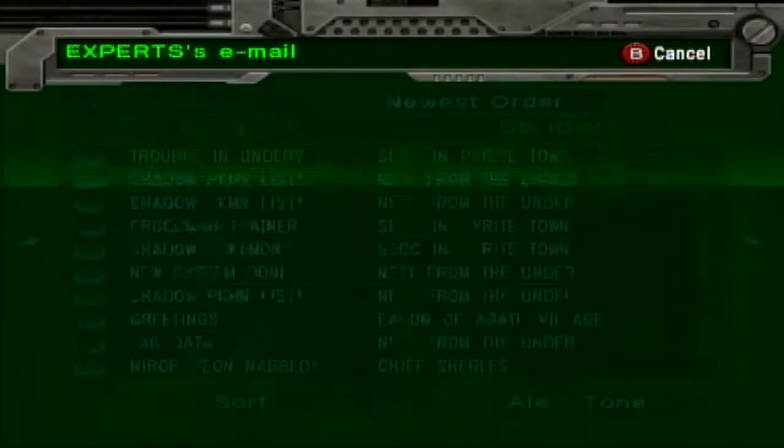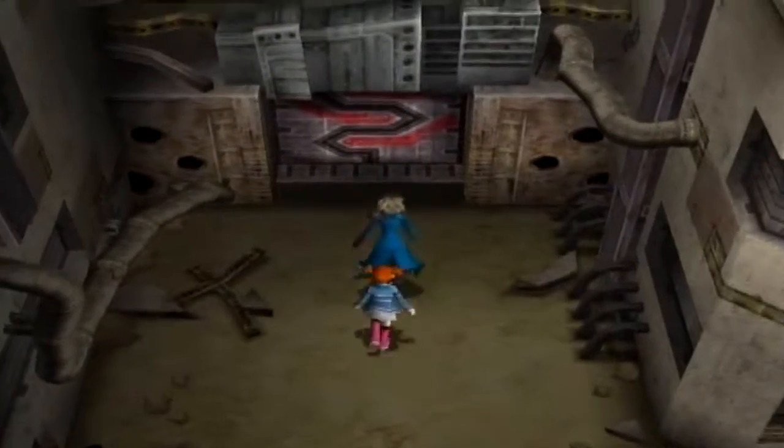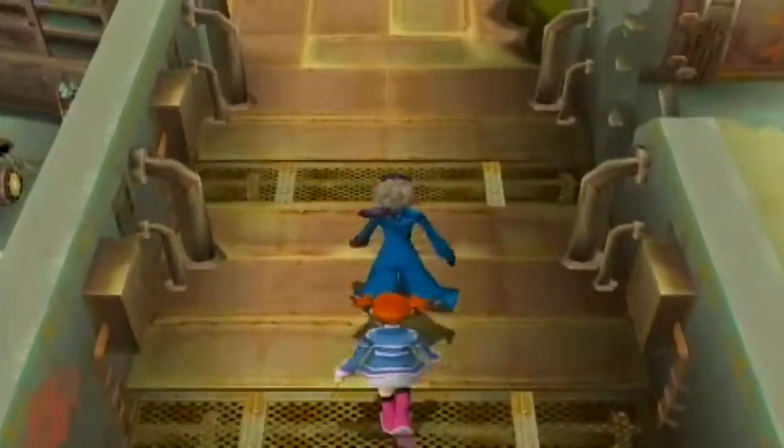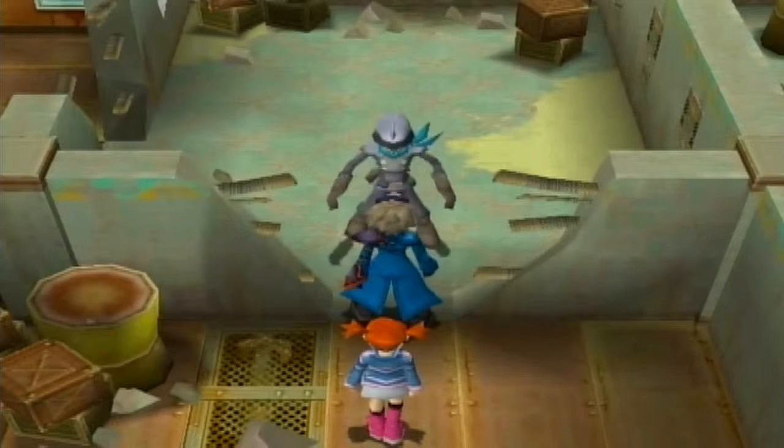Yeah, that's it. But first of all, I'm gonna actually do this so I can get all the things I need. Alright, let's go. Back to this room and so forth. I'm gonna go through here, the trainer's gone.